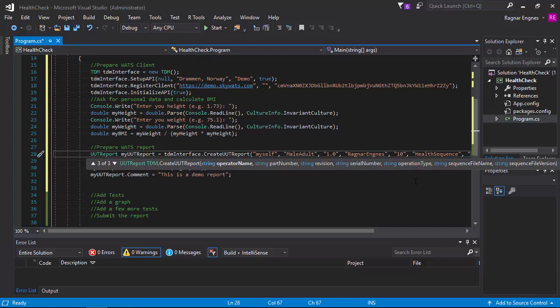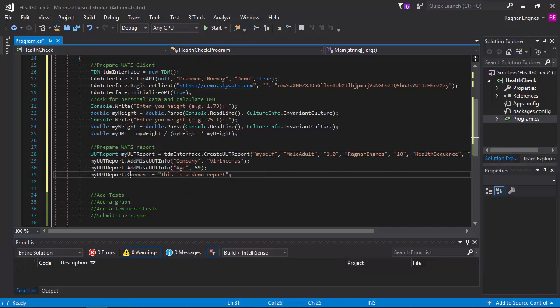I know that in every WATS system, operation type 10 means software debug. You can create your own, but in this case software debug is fine.